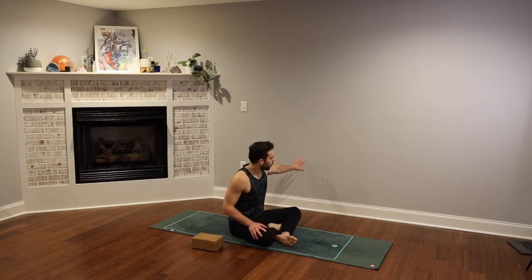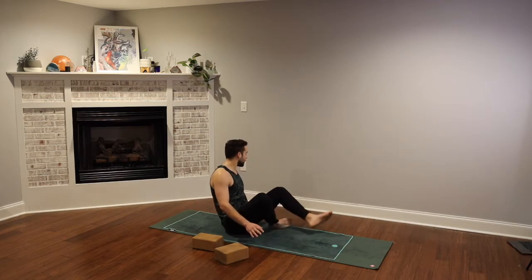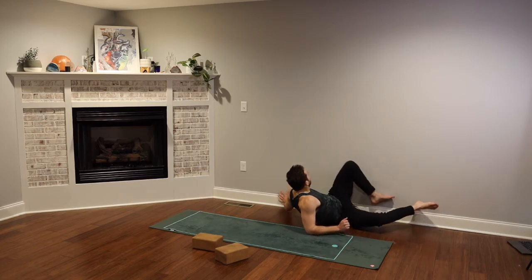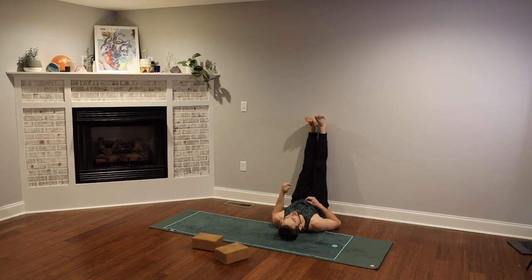Now, a wall can be very helpful for this. Now, if you're toasted already and don't really have much more to give as far as strength goes, you can just scoot yourself up to the wall like this and find the gentle variation of an inversion like this, legs up the wall.